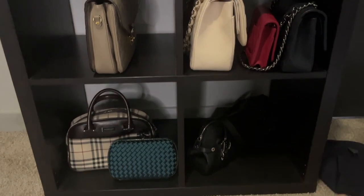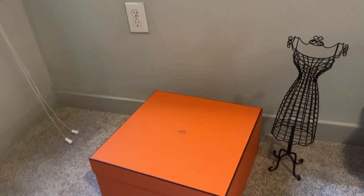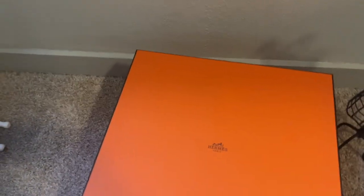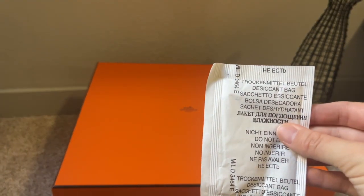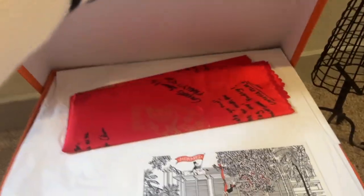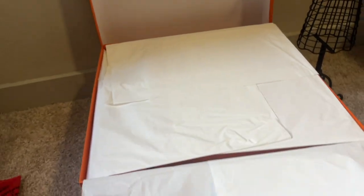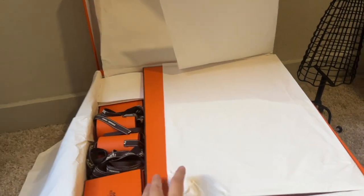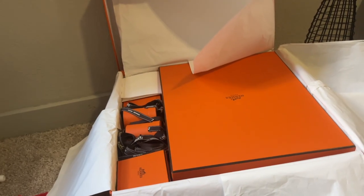For the bottom of the case I'm going to move everything sideways to fit more bags. These are my evening bags that I probably won't use as much. I still haven't decided what to do about the boxes — this one from my Garden Party is huge. I might use moisture-absorbing balls if I store them so moisture doesn't rot the boxes or bags. I have a lot of orange Hermes boxes and I'm considering stacking them on the ground next to my filming area, though I'm not sure if that's too showy — let me know what you think!